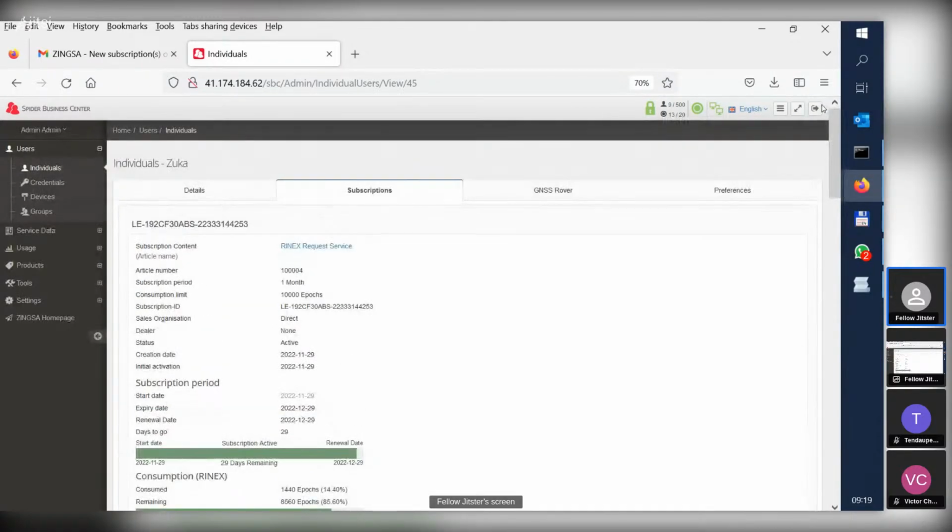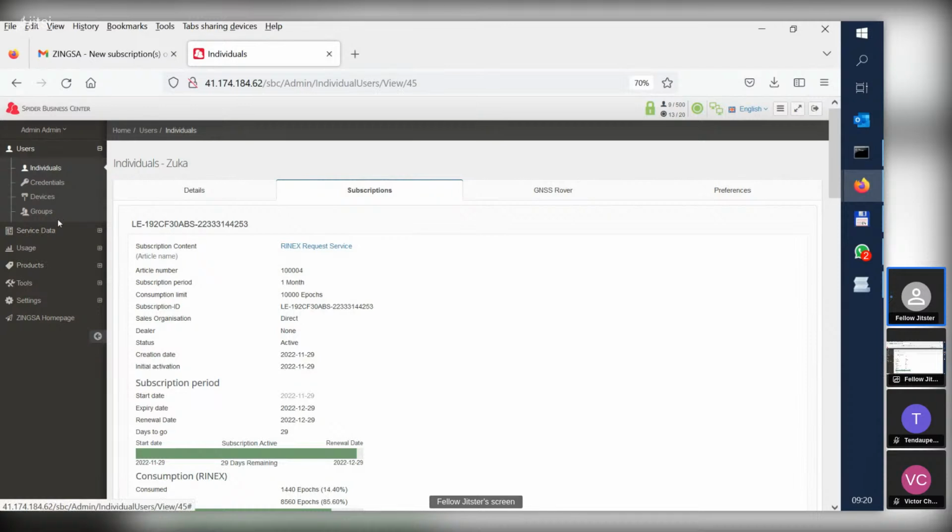So typically, if you have a company with 10 rovers, or they want to have 10 SBC accounts, yes, it's good that each of them creates his or her own account, because then it's easier to track back who was doing what. But in fact, it's easier to manage them as a group, to subscribe them to articles as a group.